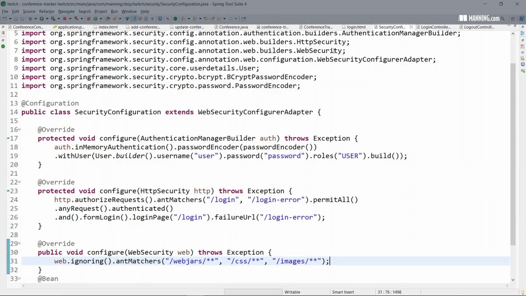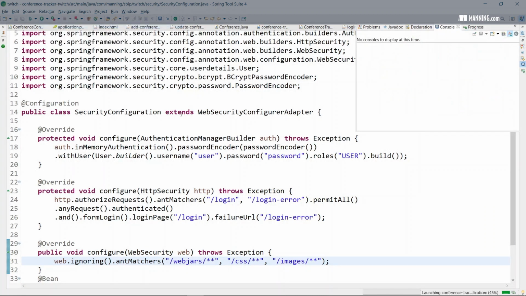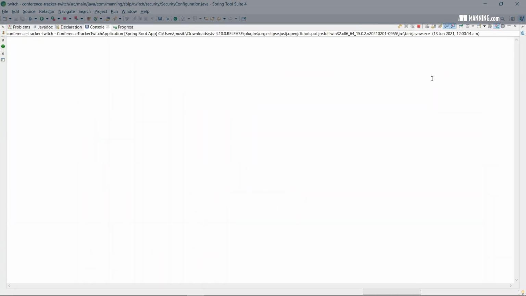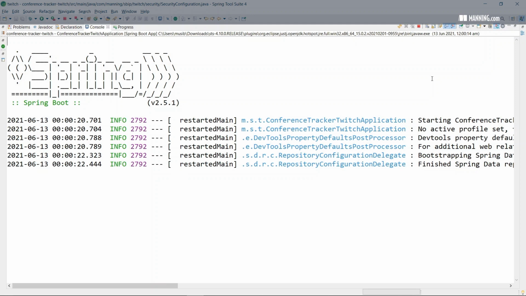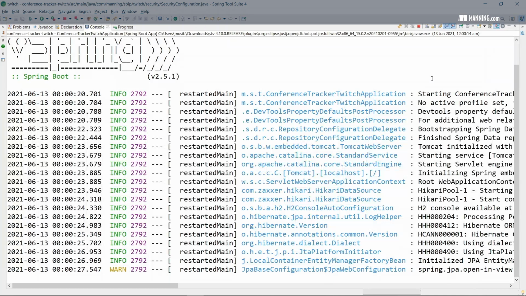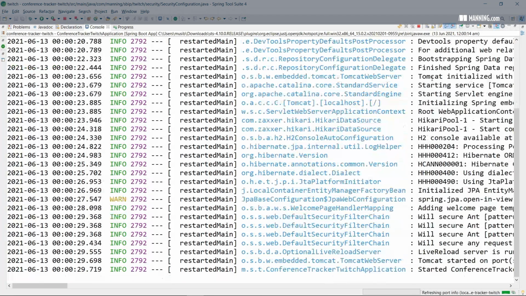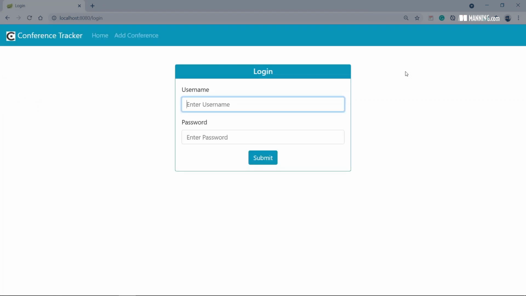Let us now restart the application. Okay, as you can see, it is now able to show the login page.